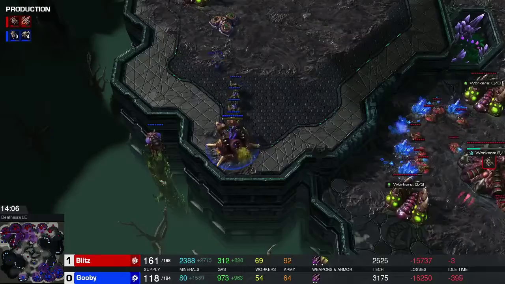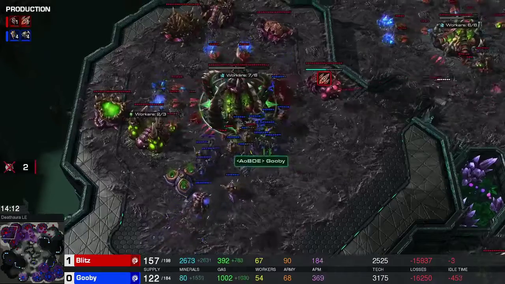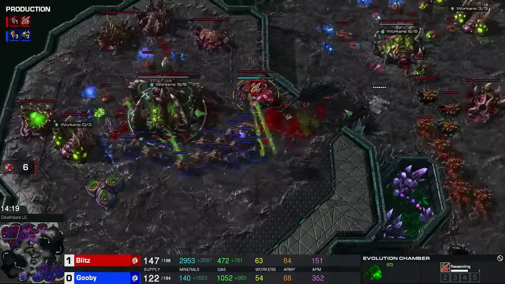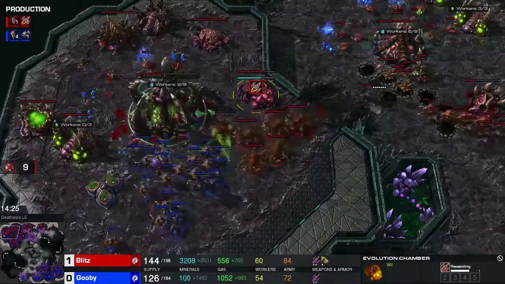As that Night Swarm pops out, Gooby is in the main. Can he get the damage done that he needs, though? Or will he stay too long? He's got to focus something. You have to focus something down. The Evo Chamber would be great here. That's a +3 upgrade there. Just focus your fire, sir. Focus your attention on one building or the other. That's where you're losing out here.